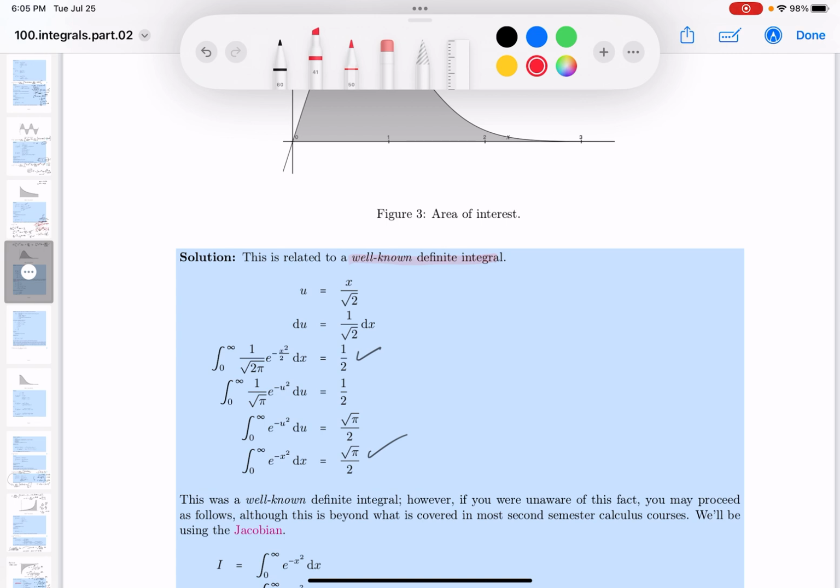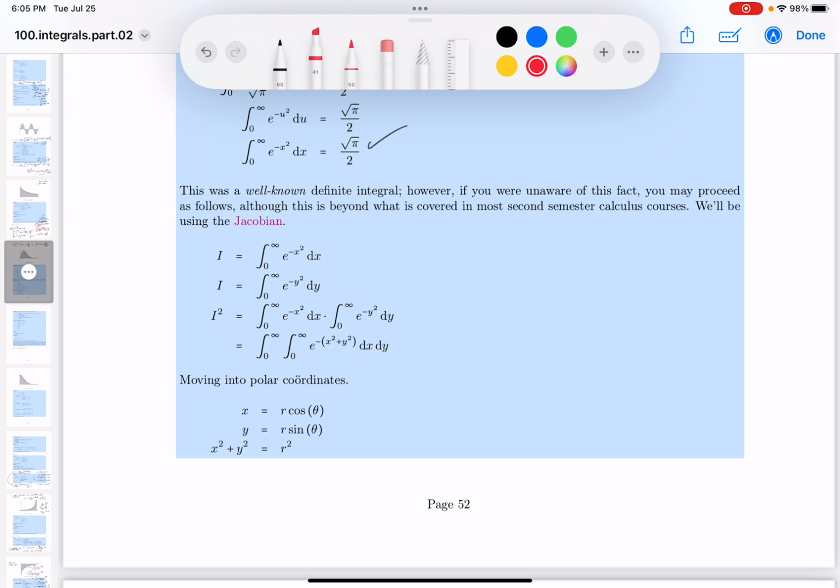So I want to point out another way of doing the problem, and it's kind of an introduction to the concept of a Jacobian. I would pay attention to what I'm doing over here. It gets a little bit complicated, but the bottom line is I'm writing them down twice, I and I. They're both the same integral. I'm just using different letters, multiplying it together. I get what's known as a double integral.